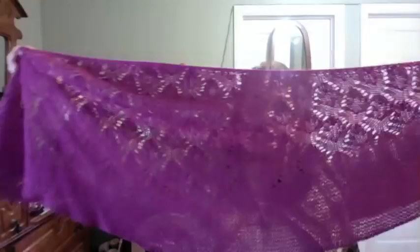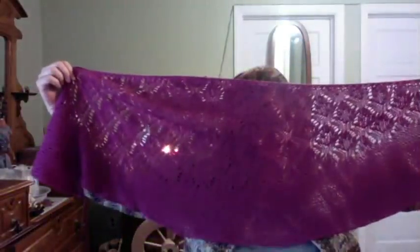So my first finished project is the Coastal Walk Shawl by Joji Locatelli. Let me show you the right side. This is knit in all wool sport weight yarn. I didn't weave in the 2 ends yet, so bear with me. Let me put that on the other side. There it is. The colorway is, what's the colorway again? Isn't it beautiful though? I have some leftovers right here actually. The Bull Thistle. I have this much left over.